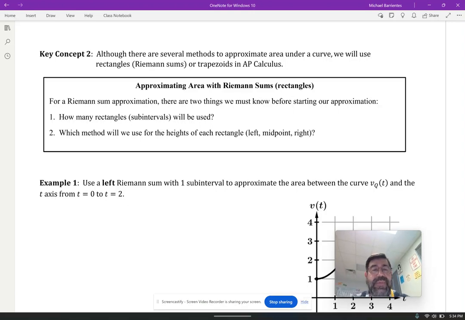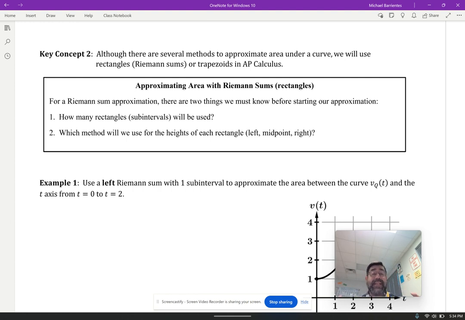All righty, good people. Here is video number 3 as we work with the accumulation of rates of change and what that represents, and also how to estimate areas under the curve for graphs that are not going to produce nice geometrical shapes for which we know formulas for the area.